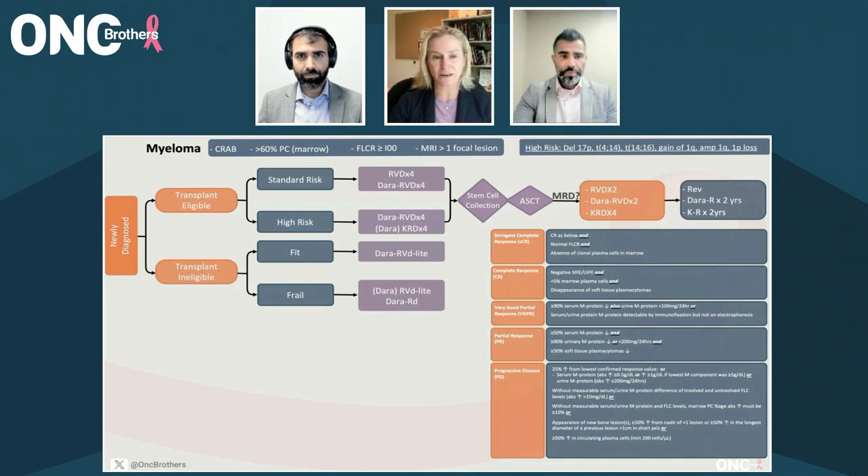You want to collect all that data, because that is what will ultimately help you understand what this patient's diagnosis is. And then you have your bone marrow biopsy. So 10% has been our cutoff all along — more than 10% puts you into at least that smoldering range. We classify 10 to 59% as smoldering. Once you hit that magical 60%, you're hitting the biomarker that says greater than 60% involvement by clonal plasma cells in the marrow is multiple myeloma.